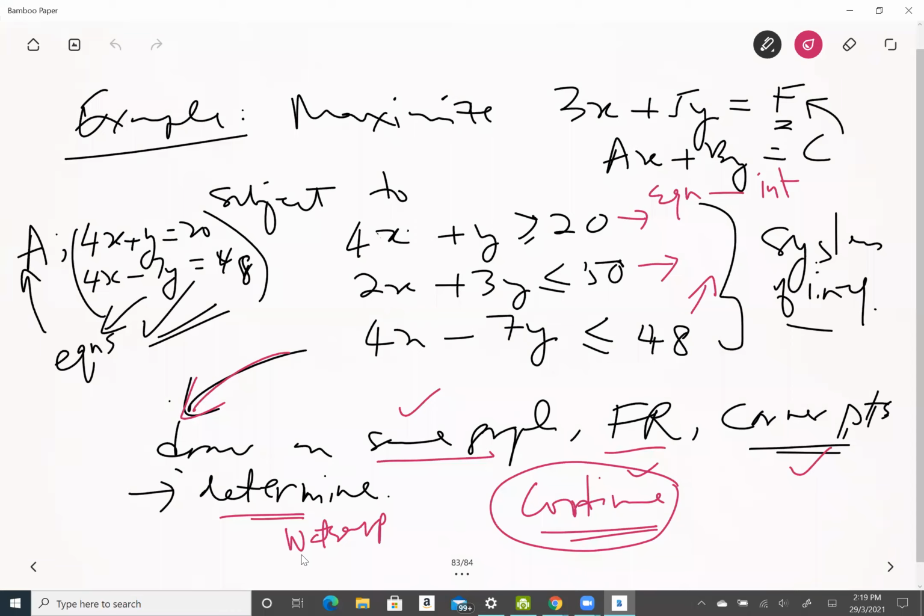So now you draw the graph. You draw the inequalities on the same graph. Let's continue from here. I want everybody to work out the intercepts. I do that because I don't have the time. So let's draw this.